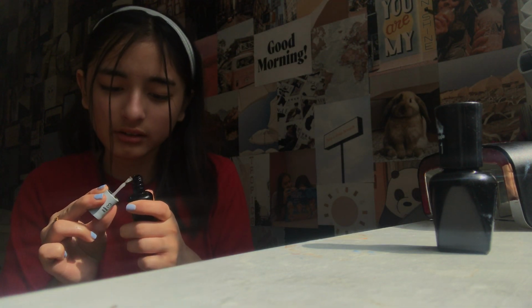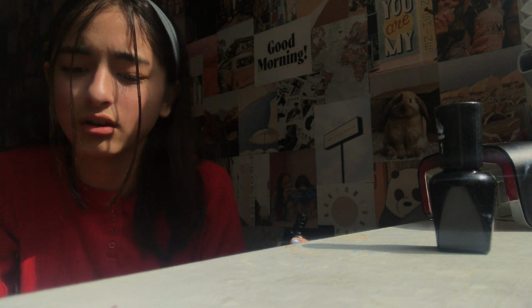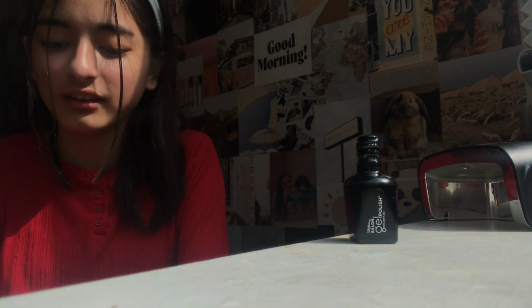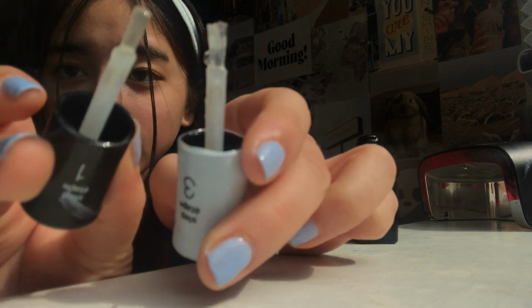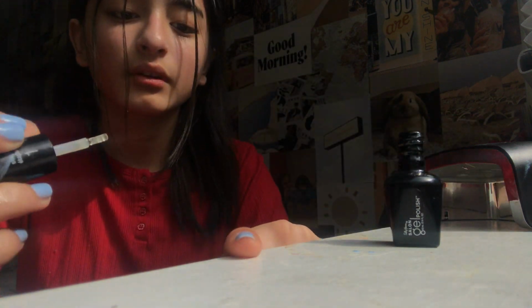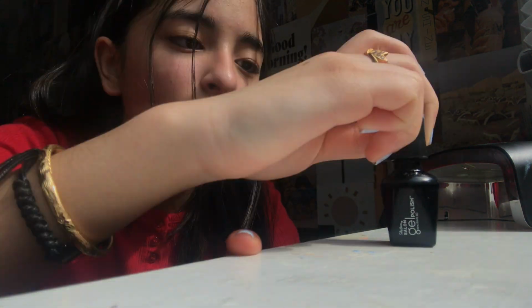So basically you can see how my top coat brush is all cured, so I have to use a base coat brush. Yeah, this is what it's supposed to look like, and this is what it looks like. You can totally tell the difference. Okay, so I'm just gonna dip it into here and put the top coat all over my nails.